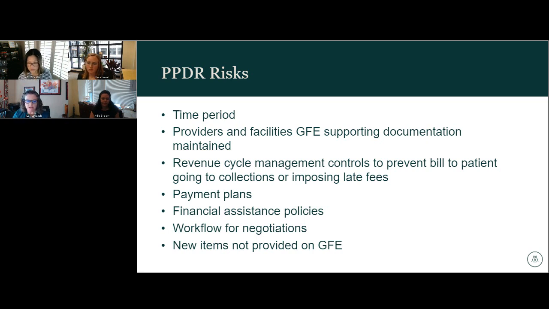There are other areas around payment plans. A patient can set up payment plans from the time they receive the GFE to start paying off the balance that will potentially occur after they've had the procedure. They can still use the PPDR if it's over $400 for that provider. This can be confusing, as the patient can proceed with the resolution process even if they've made partial or full payments toward the billed charges. So payments or entering into payment plans do not show an agreement to settle at that or any other amount. So it's something important to keep track of as well.